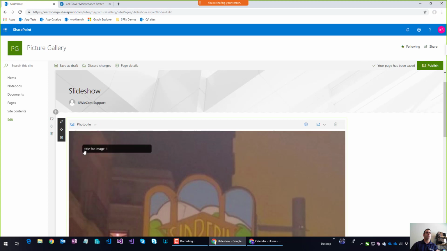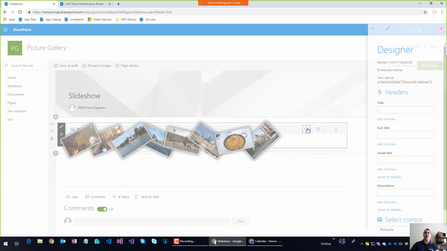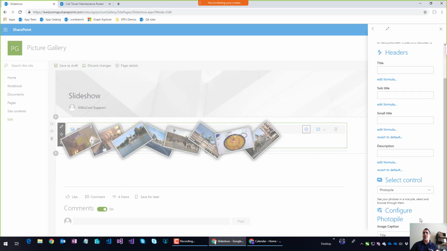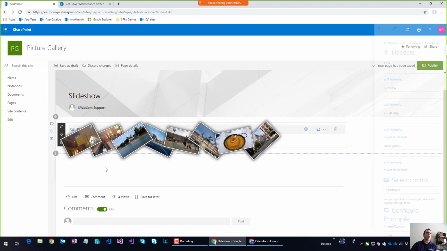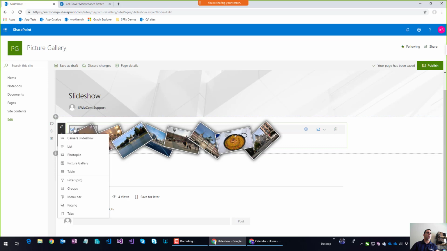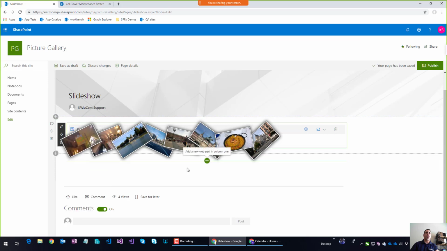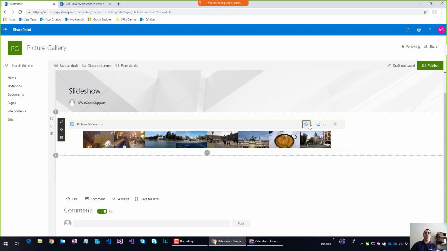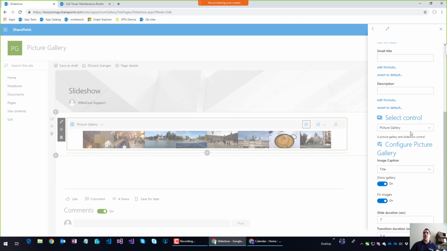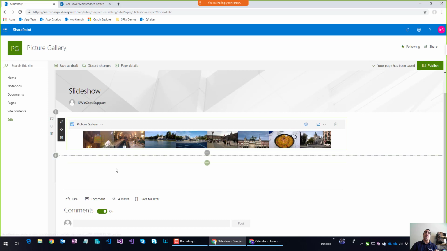Let me quickly see the other two controls, go over the settings and see what you can do with them. This one only sets the title, so with this one you'll not be able to do that. And picture gallery, let me see. Show gallery, yeah, with this one you'll not be able to do that either. So only with the first one, by binding the click event on the title.